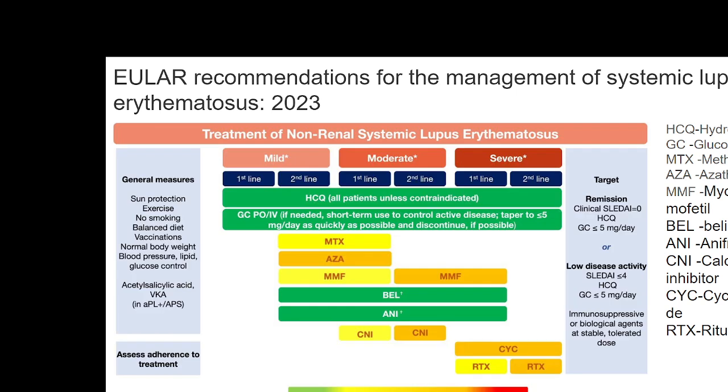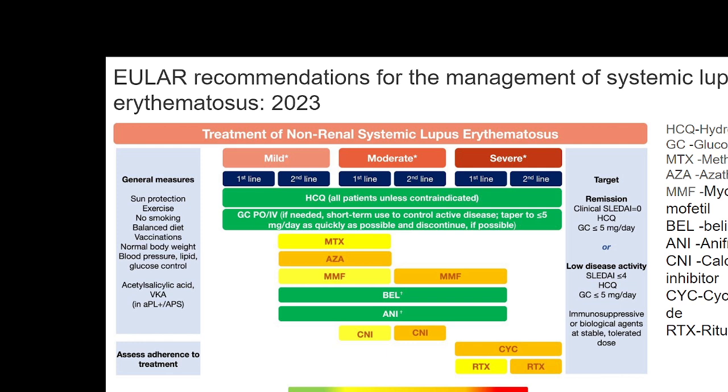And the conditions are categorized into mild, moderate and severe. Mild is when the score is less than 40. A score of 40 to 80 is moderate, and above 80 is considered severe. Now, in the current pharmacological management, the standard EULAR recommendation for the management of SLE would depend upon the scores as such. From our clinical point of view, how I manage, I will come to that part later.